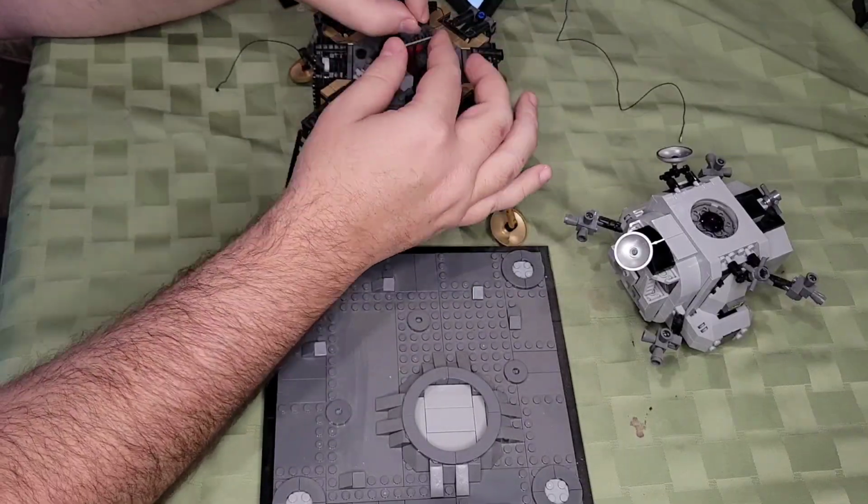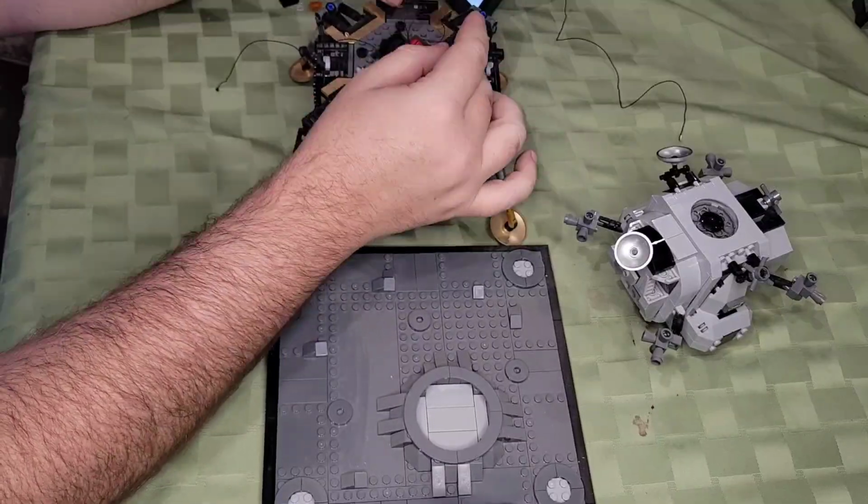Now, these connectors for Light My Bricks are really small. I want to try and show you how tiny these connectors really are. If you look at it here next to my fingertip, they are super small. And I have to say, a real frustration at times. Here's what the connector head looks like. On one side, you'll see two brass lines. On the other side, also two brass lines, but a little bit thinner and smaller.